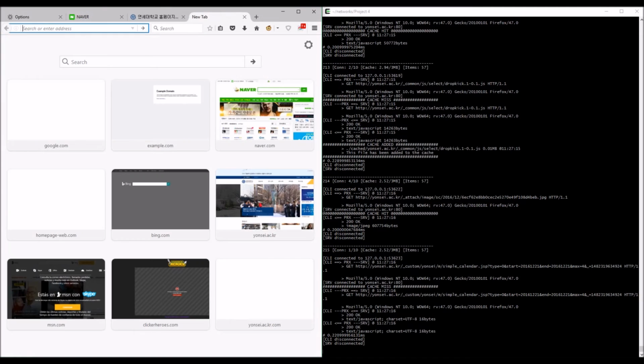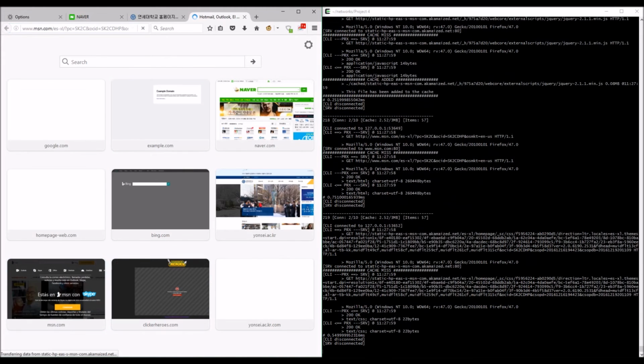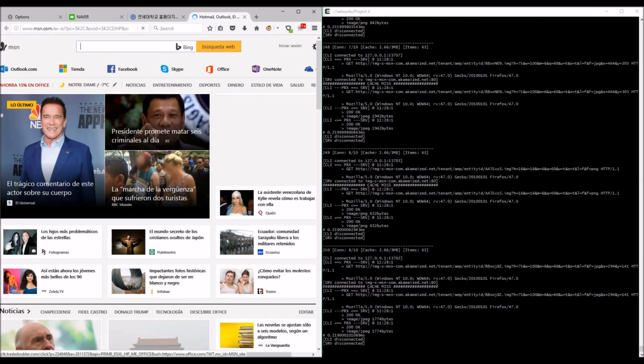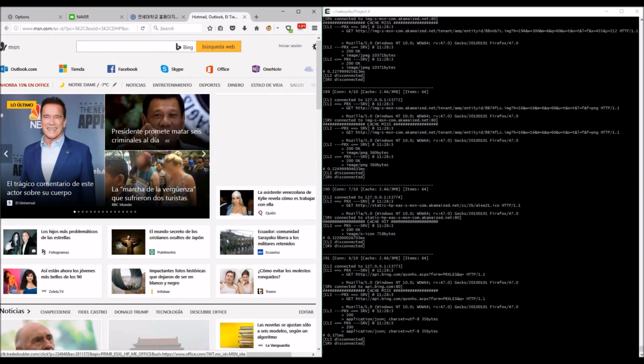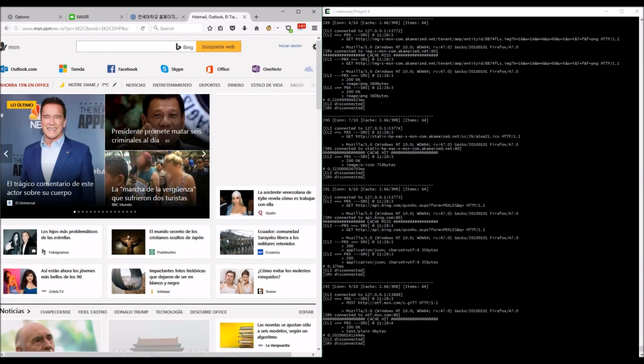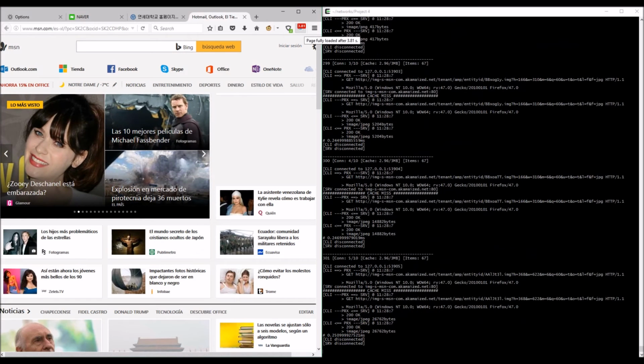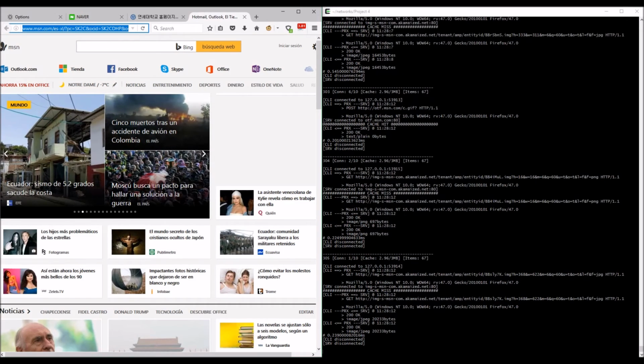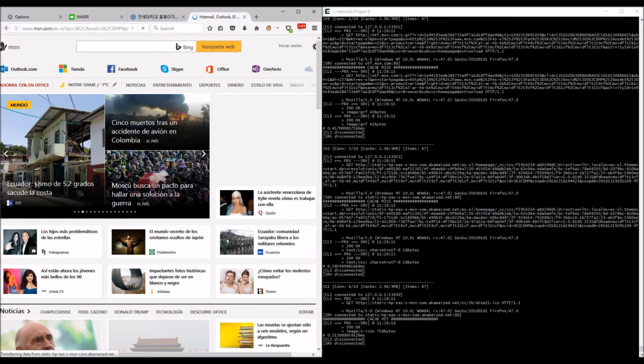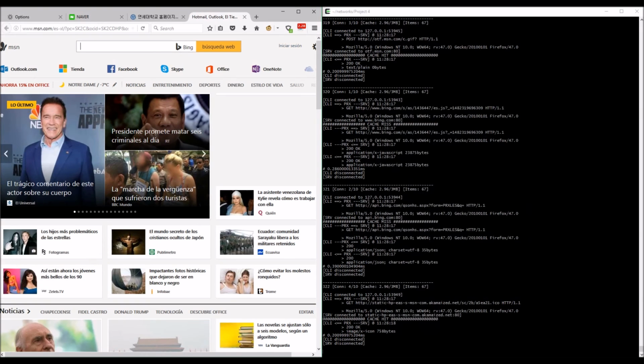Now let's do a third test, now with msn.com. This time the website took 3.81 seconds to load. Now let's reload it again. Took 2.28 seconds.